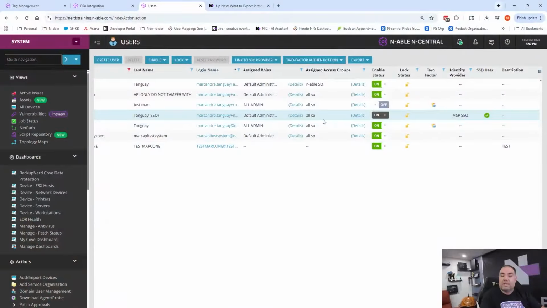If you're not sure whether you're using it or not, in N-Central you can go to your identity provider and their users. If you see MSP SSO here or MSP SSO with Entra, you know that you're using it already, so you're good to go. But you will want to make sure that all your active users are switched over to this. There is a great support article and other documentation on how to do that, but you're going to want to switch them. Why is it so important?